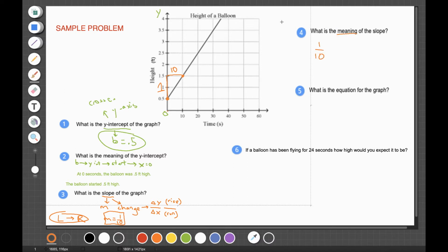Well, we have to know some things about slope. And I'm actually going to do the same thing I did over here. We know that my m is the slope. Okay. We also know that the slope is the change. And here's the important part. We know it's the change in y over change in x.